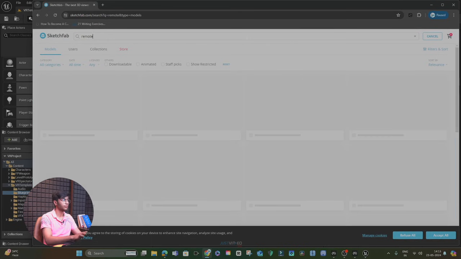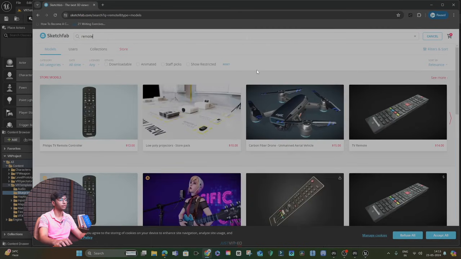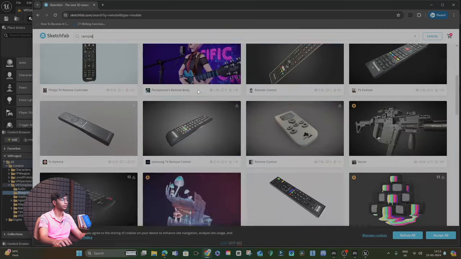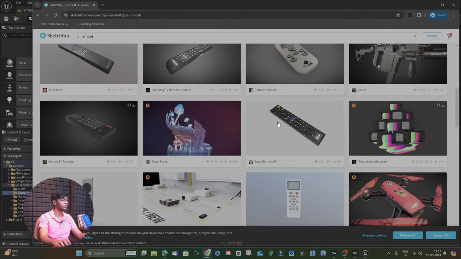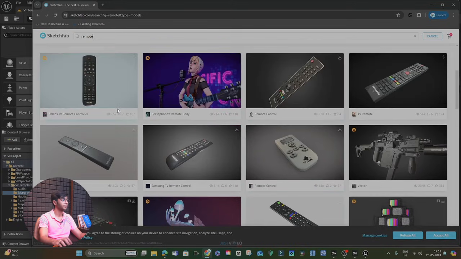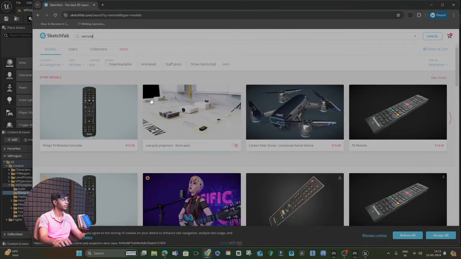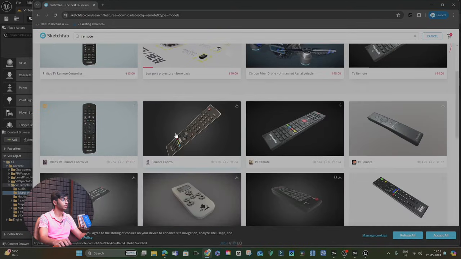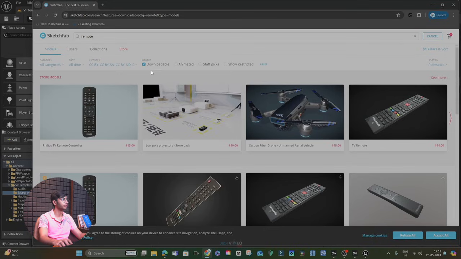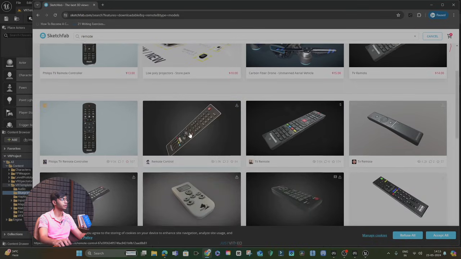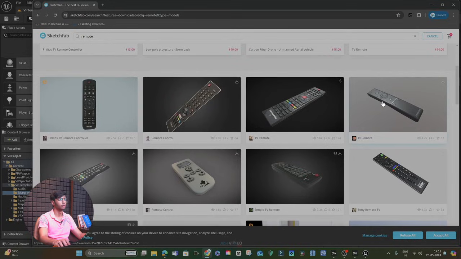remote. So Sketchfab is a great site from where you can download meshes and environments. It has a lot of downloadable content, so you just need to search up what you want, tick downloadable here, and get anything that you want to.